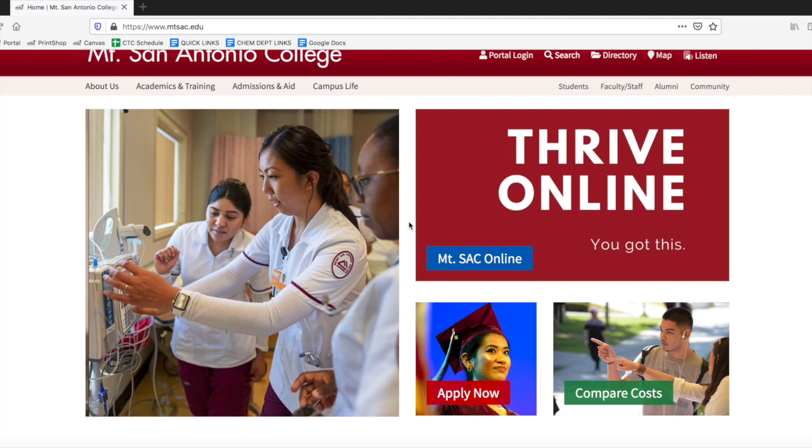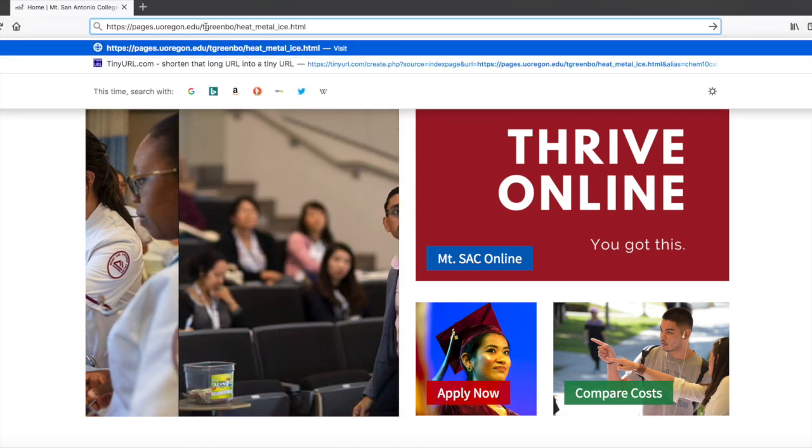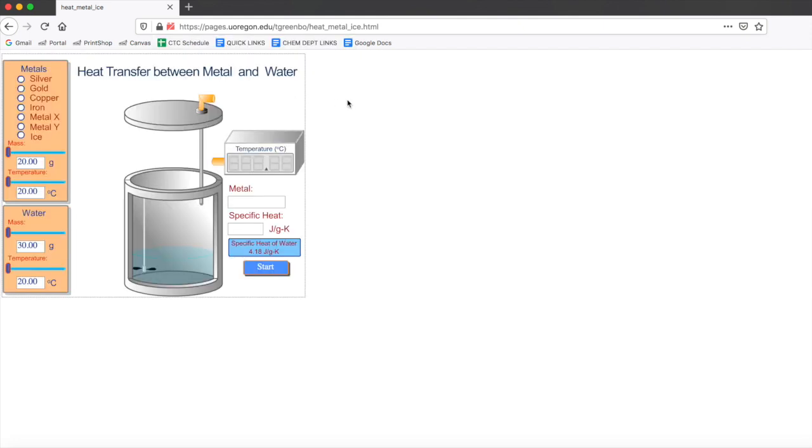Open the link that is in your document or copy and paste that link onto a browser. I'm using a Firefox browser. If you get this message that says your Flash is out of date and needs to be updated, go ahead and update your Flash if possible. If not, you need to find a browser that will allow this simulation to run. I will just say run Adobe Flash and allow that. Once you allow it, you will go to this page that will be your simulation.